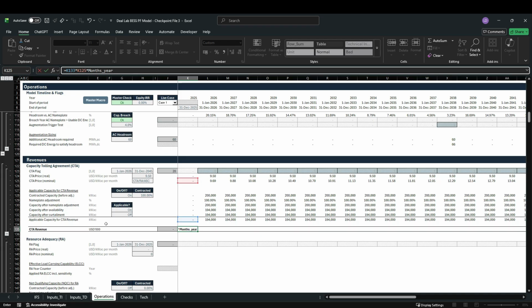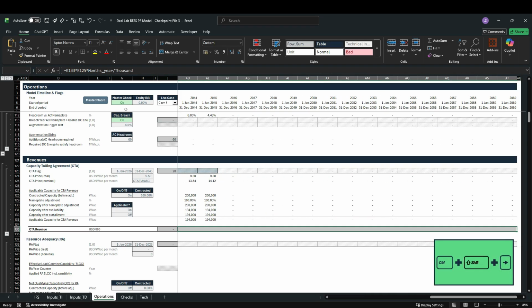But now we still have to do one further adjustment. So this price here is given in USD, while the CTA revenue is in thousands of USD. So we also have to divide this by 1,000. And it's best practice to name all of these values to avoid any errors. So we just type 1,000, hit enter.